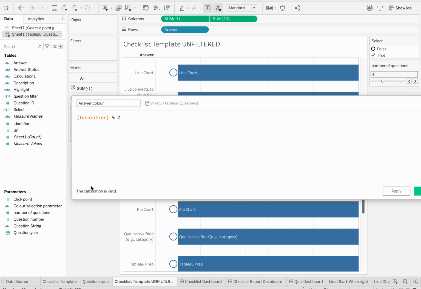So remember, the correct is odd numbers. So I will use a conditional statement. So if this is equal to 0, then red, else green. You can use any string to categorize it. It doesn't matter, but it's just that if you put red and green, you know what color to look out for.